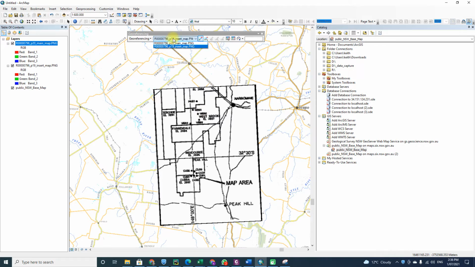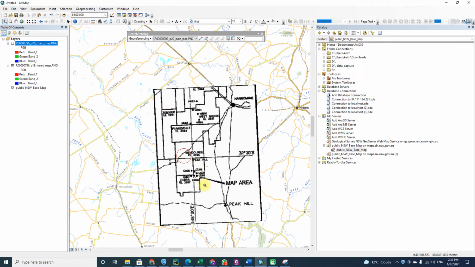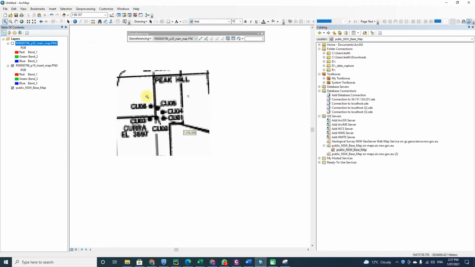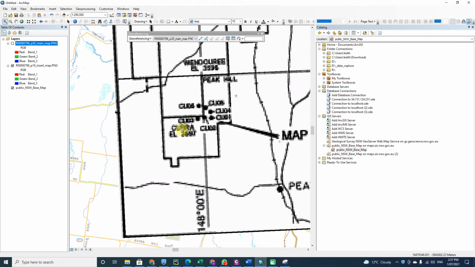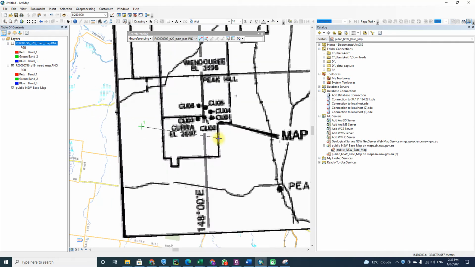Then if we go and select that map from our georeferencing drop down list, and go georeferencing and go fit to display, it's now fitted it to the display, right? But we know that it's in this area in here, so we're better off zooming in and then go fit to display. Oh, yeah, I've turned it off. So fit to display. So we know that corner is the corner of the tenement on that other map. So we'll just go to there like that.